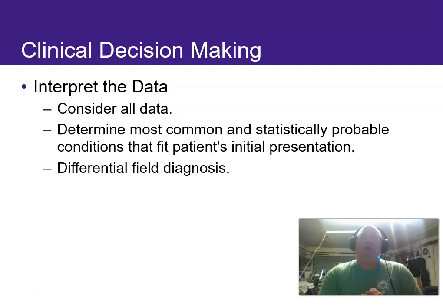So again, look at all the things that's going on with the patient, go with the most obvious, understand that there might be other things involved, but go with the most obvious to start fixing their problems. And from there, we determine our field diagnosis of the patient, what it is that we think is wrong with the patient. That's what you're going to be doing a lot of in your clinical rotations and while we're doing scenarios.